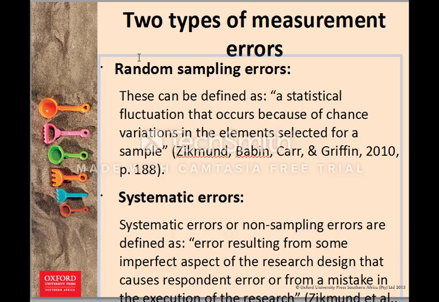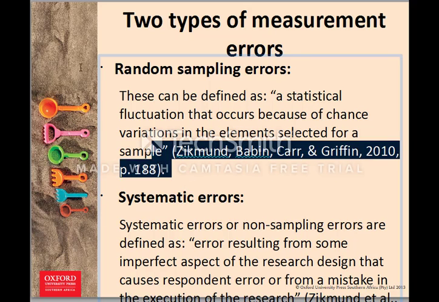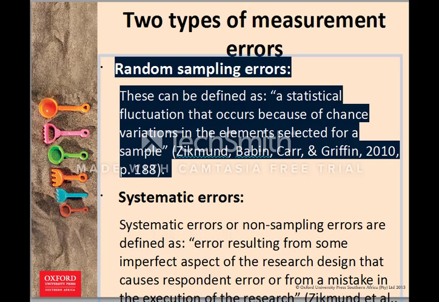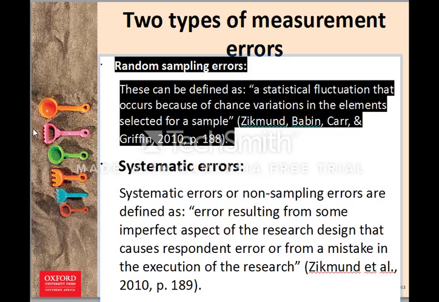Random sampling errors are errors that occur because of sampling problems, and the error or the difference between that and the mean will change every time we draw a sample. Again, we've already covered this in class. The example was when you go and take this group, and if I pick these guys as my sample, it's going to say that 100% of the sample was male. It's a sampling error. If I take that group, it's going to tell me that 75% of the sample is female. No, neither are absolutely correct because of sampling error. You can see the error is different each time. Here we've overestimated the number of females in the group, and here we've underestimated. So there's a random error.